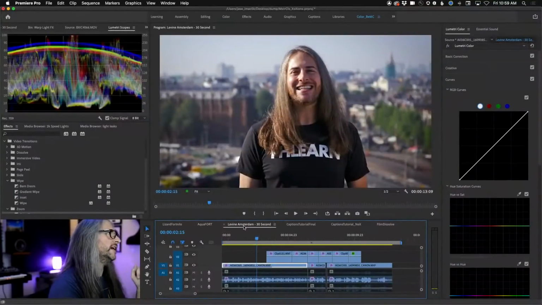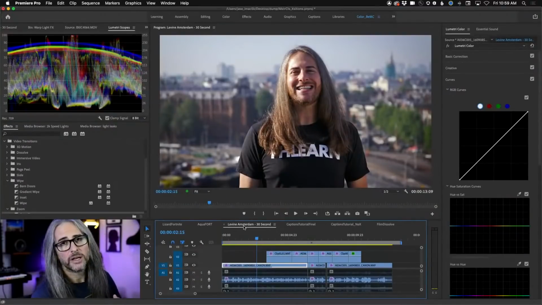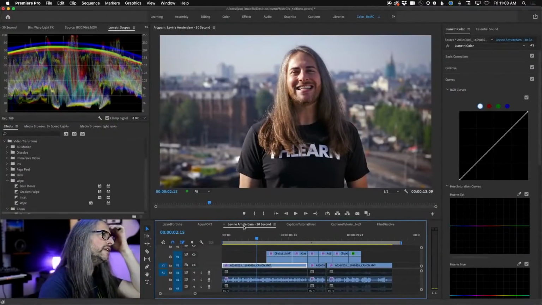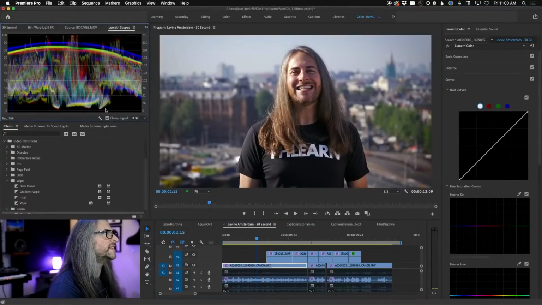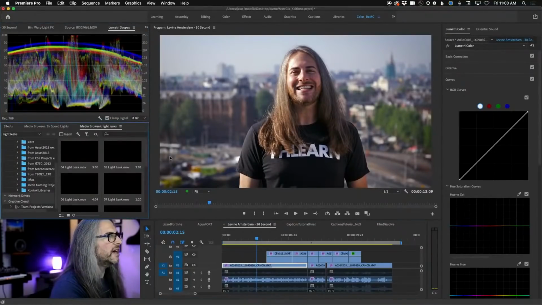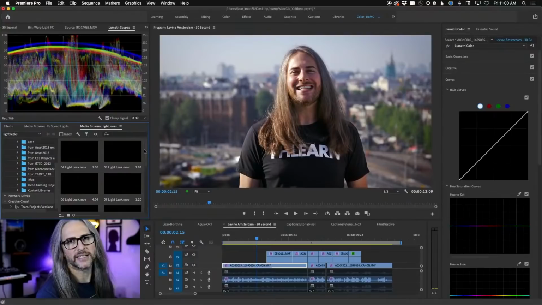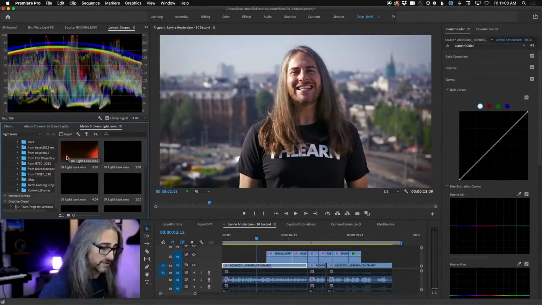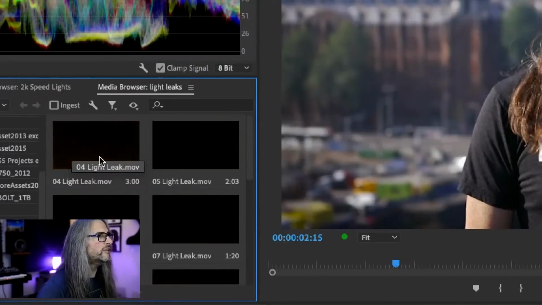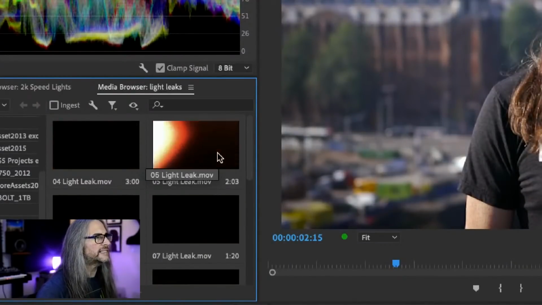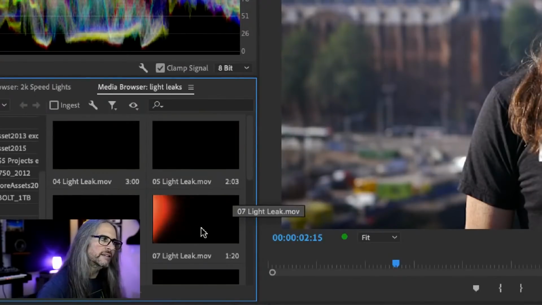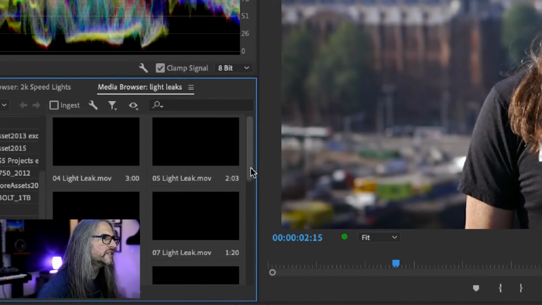light leaks, all right, using video as a transitional element. So these are really common. They've been used forever. You know, if you watch any movies from the 60s and things, you tend to see a lot of those. I think, I don't remember, are they in Rosemary's Baby? I mean, there's all kinds of weird 60s psychedelic effects in movies post-1967, but light leak is just, it's wonderful because, again, it just allows you to more smoothly transition in a kind of, there's a very analog, organic sort of feel to them.